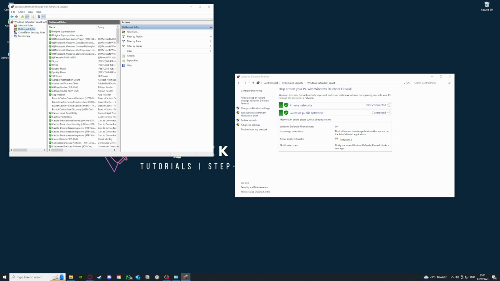I don't have a firewall except for Windows Defender, so I can't show you how to exclude a program from your firewall. Basically you have to play around here.